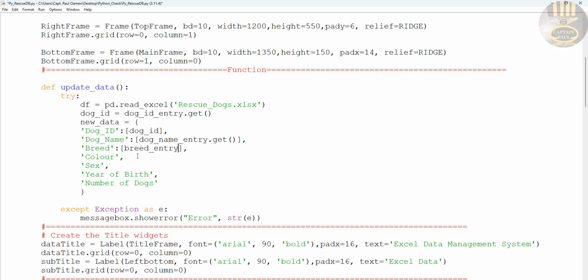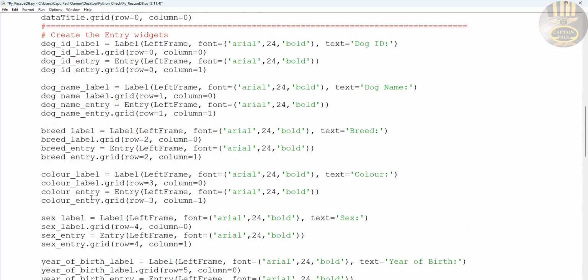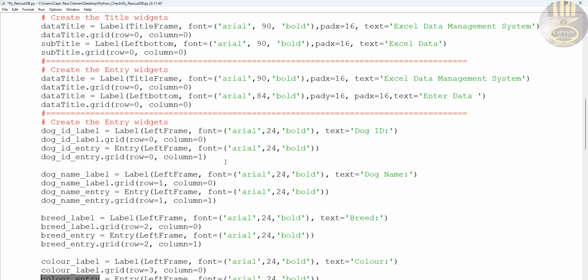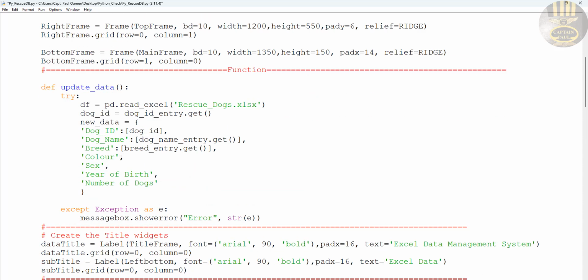Dot get. Okay, we've inserted the breed, so we also need to get hold of the color. Where's color? Color is right here. Grab hold of the color, come right here, column, enter color, dot get. All right, so color is there.